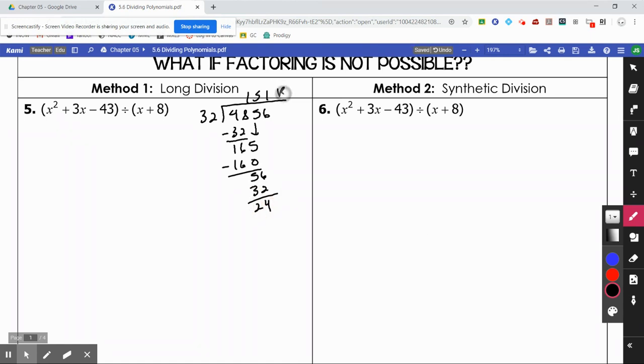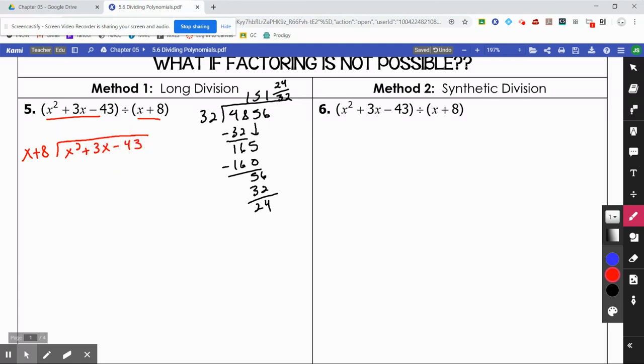And to begin with, you put a big R and you did like the 24, remainder 24. Then you had a teacher around maybe 4th or 5th grade tell you, you don't have to do that anymore. The remainder can actually be written over the number you're dividing by. So as we look at that, look what we could do now. We want to divide this by this. X plus 8 is what we're dividing by. We're going to divide it into x squared plus 3x minus 43.